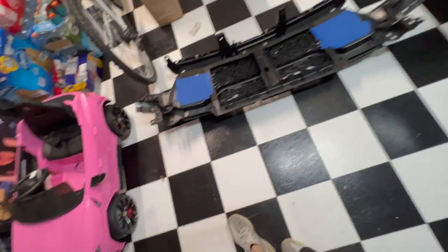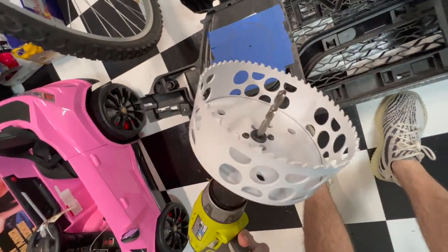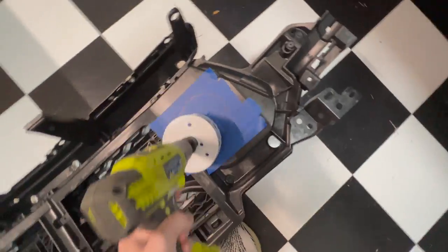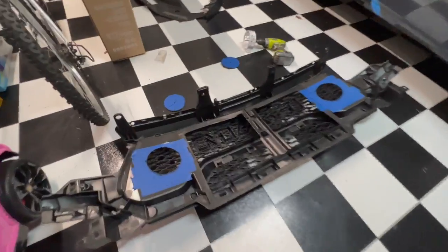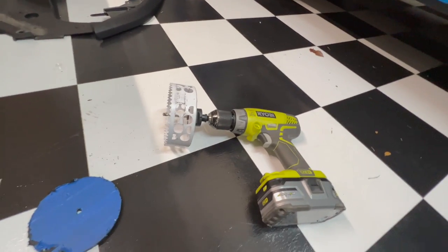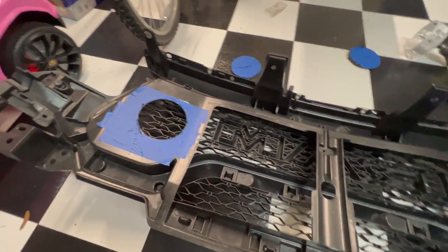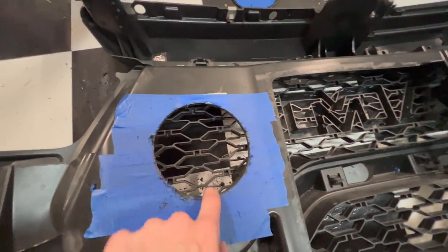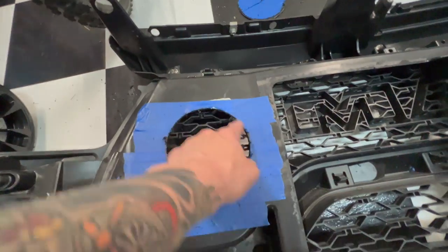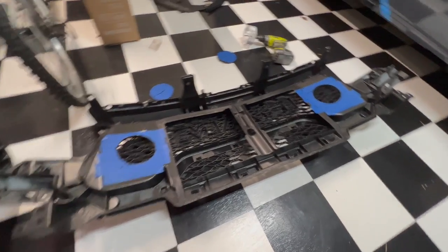Easy way to do the cutout - drill a hole, then you have your center guide that goes into it, and you can drill out perfect circles to install your actual lighting. We've got the two holes cut. Pretty easy when you've got the right tools - a five-inch diameter hole saw attached to a drill makes cutting the holes a lot easier. Now I'm just going to clean this up a little bit with some sandpaper to clean up the edges, then we can go ahead and start mounting the lights.